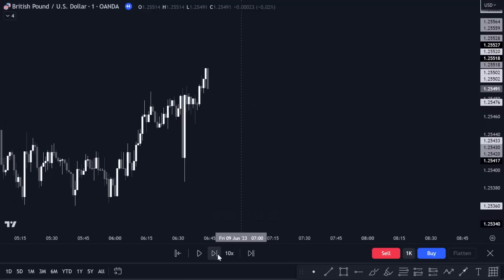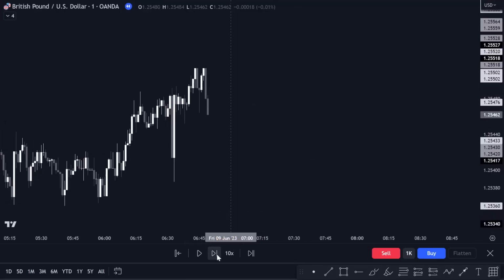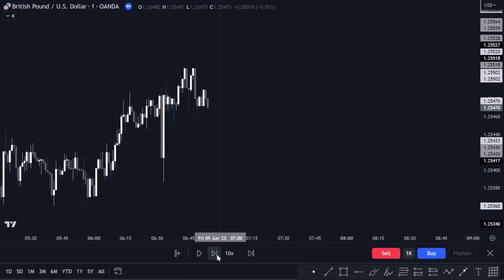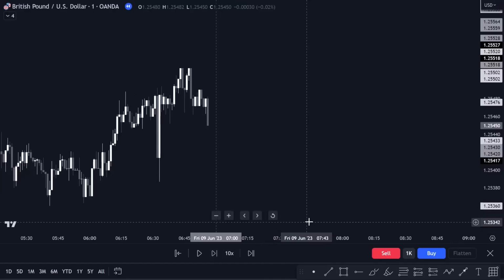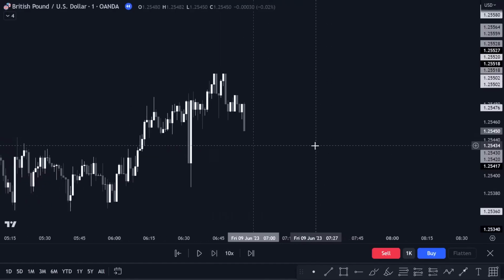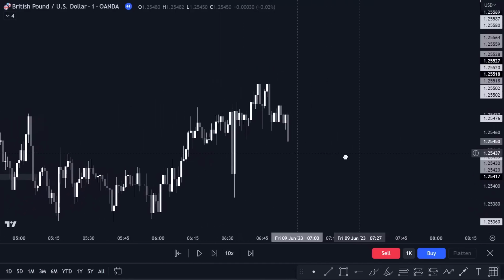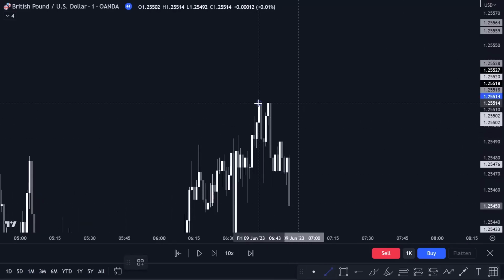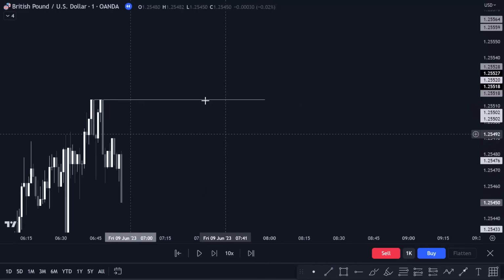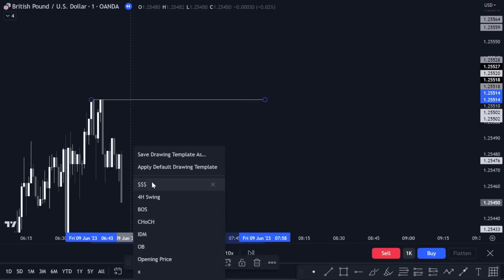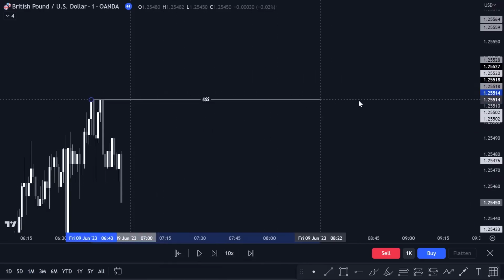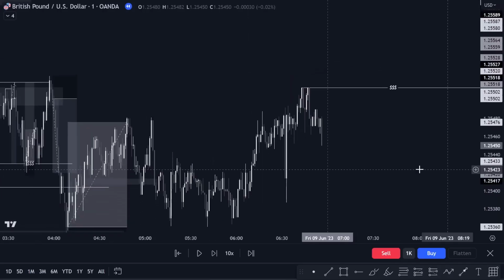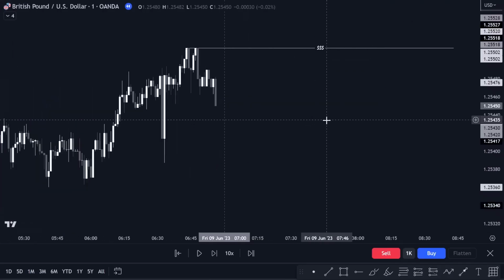Yeah, I would skip until I would say here. Okay. So what I see here is okay, those are some clear equal highs here. Very clear equal highs. So this is a level of liquidity that I can target. Very clear level of liquidity. What do you see too?